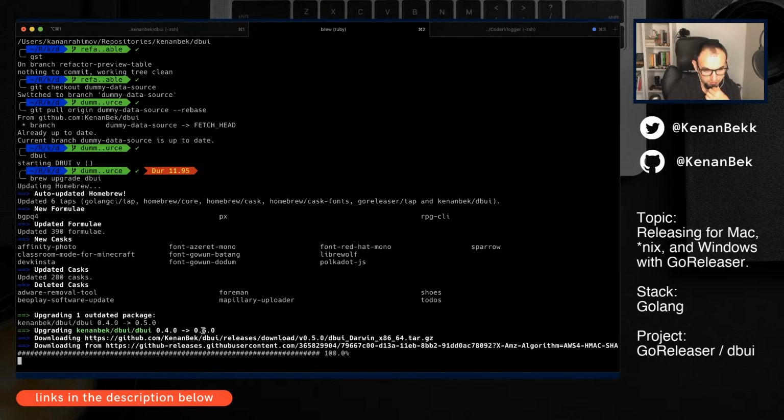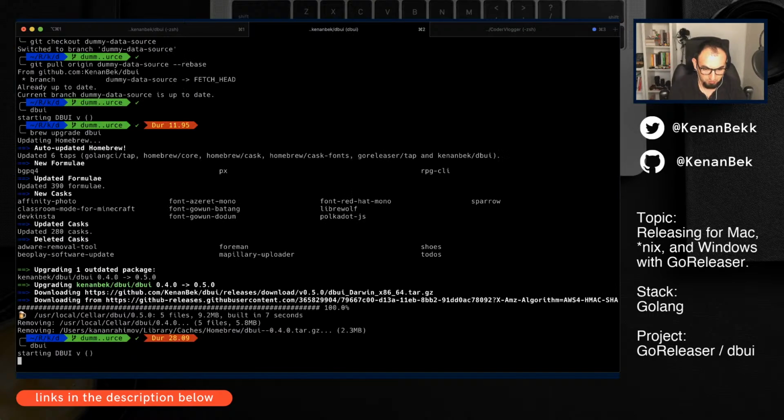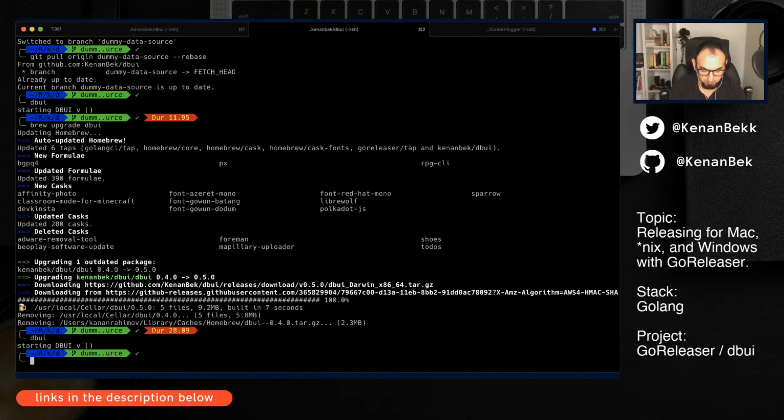Cool, so it knows that there's a new version 5. Okay, so we have a new version, so let's open it. Let's verify. I cannot actually verify.